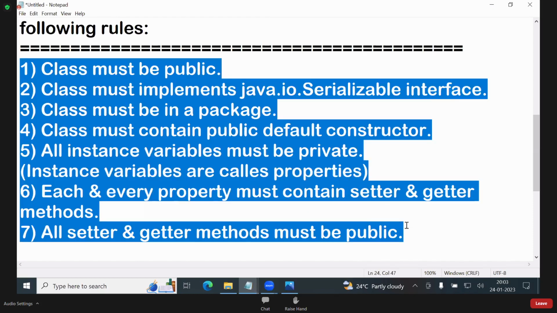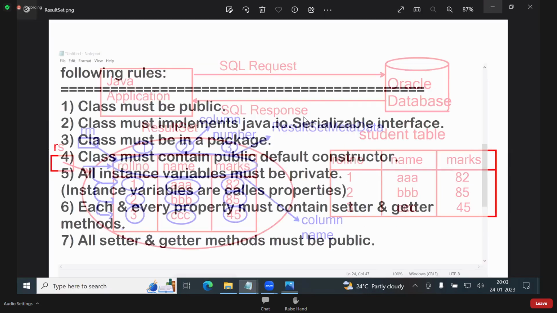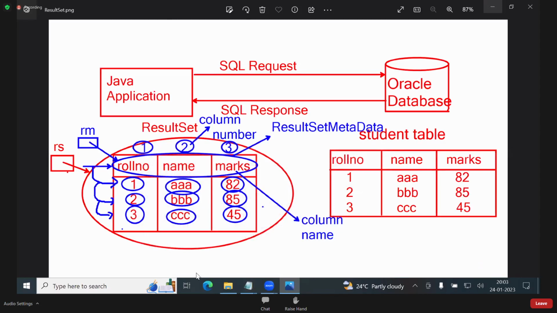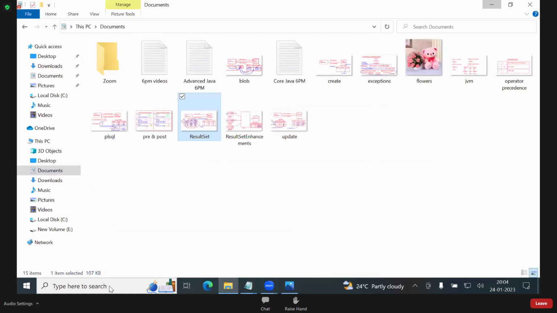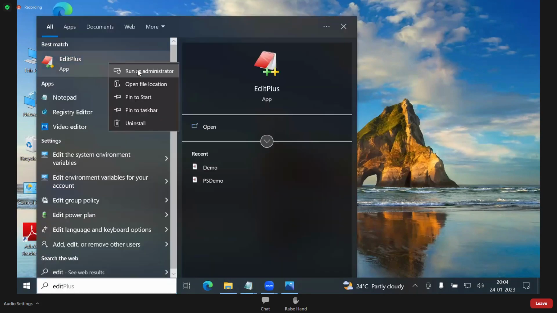Say, one Java class, I'll show you how it will be reusable. You observe. One normal program, no need to write it, just for understanding purpose.